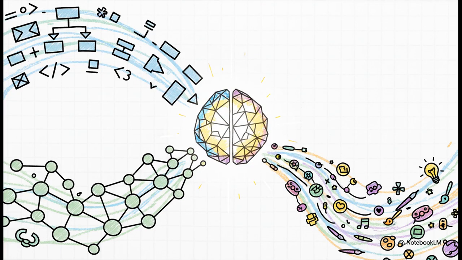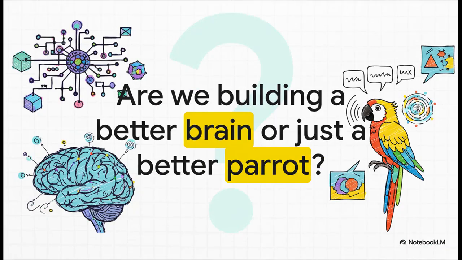And looking ahead, these lines are probably going to keep learning, but in some really cool new ways. The real goal now is to build these hybrid systems that can combine the logical reasoning of old-school AI, the pattern recognition of machine learning, and the creative power of generative models into something way more capable than any of them are alone. And all of this leaves us with a final massive question to think about.